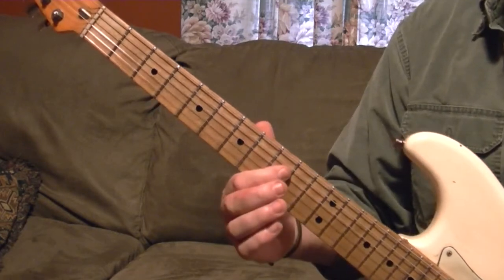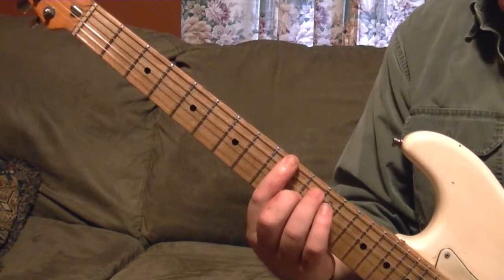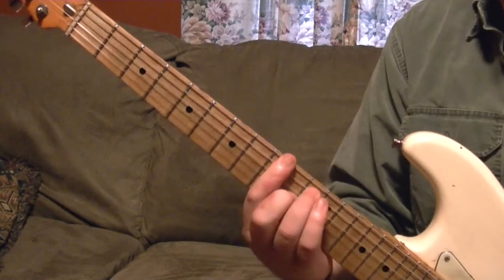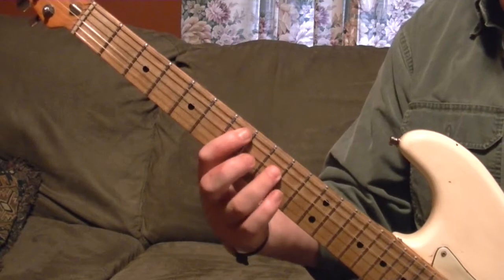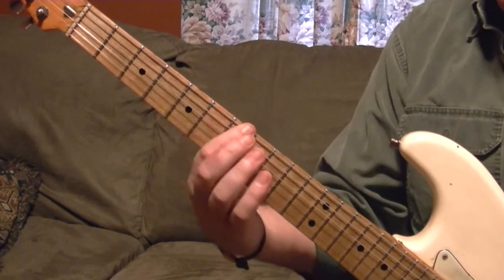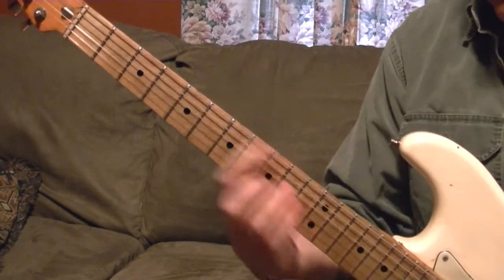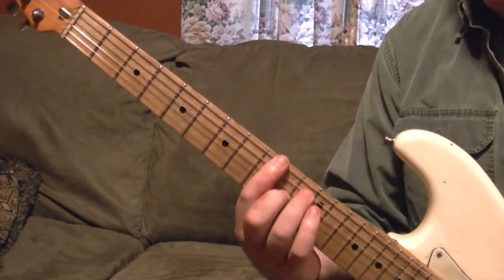E string on the 9th fret and E string on the 10th fret, a little trill there, a little hammer while holding the D string. And that's throughout the whole song pretty much. It's just a simple G, E chord. To do it with your first finger rather than go. It's easier to just do the whole thing with your first finger.